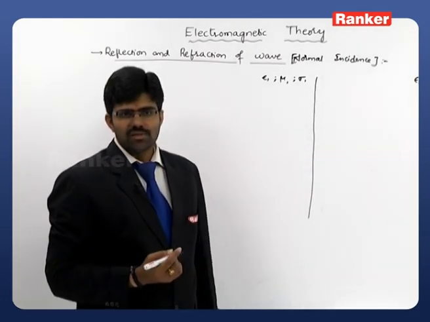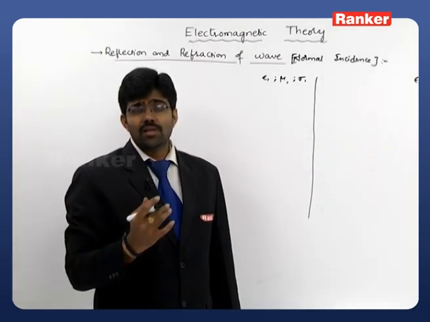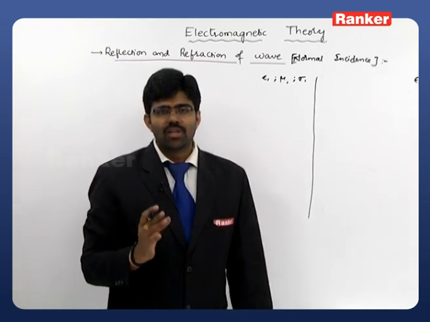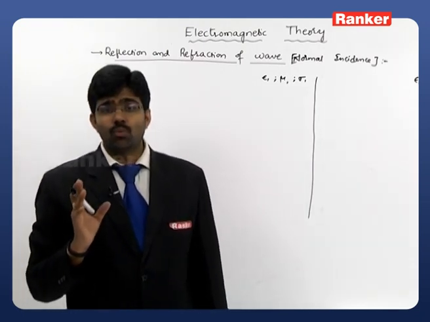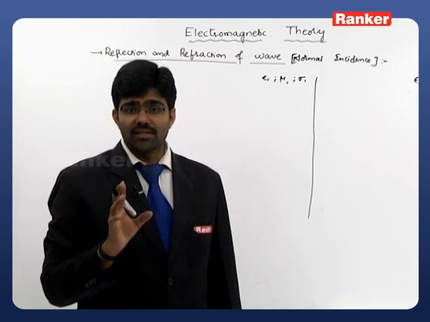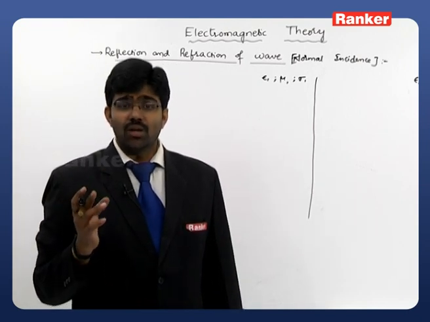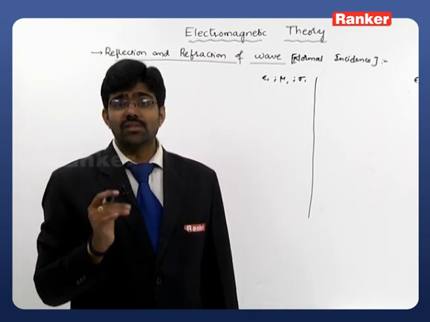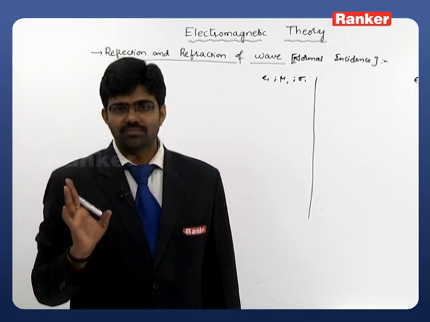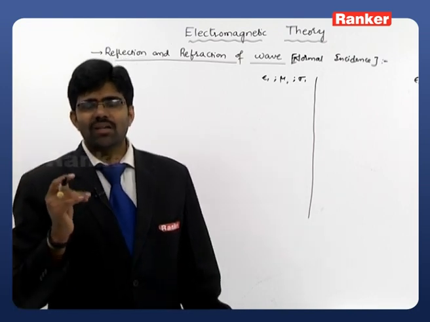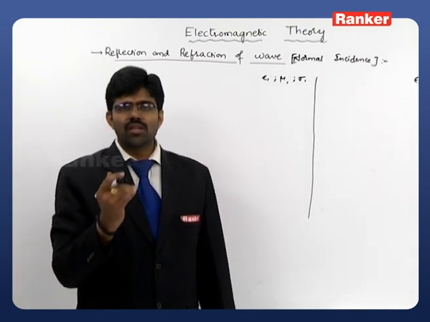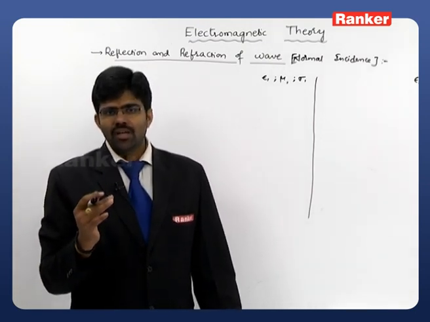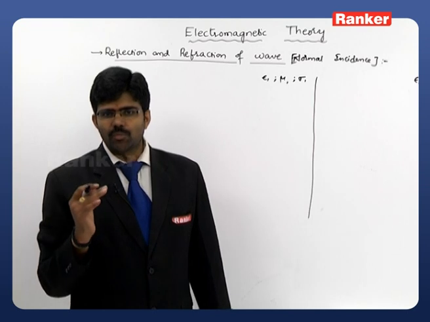Now whenever the wave is traveling from medium 1 to medium 2, how can the equations be written, what is the direction of the electric field or magnetic field, and what are the equations of the magnetic field? This is what we require. So initially, one by one, I will give you the equation of the incident wave and the direction of that particular wave.